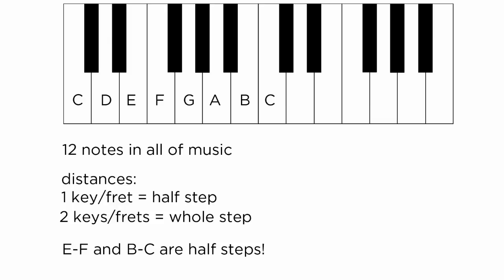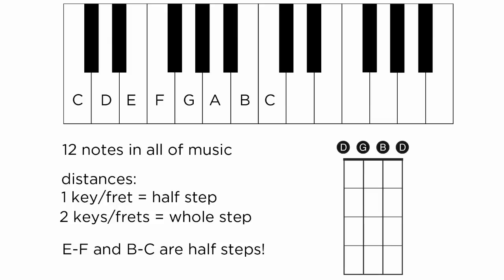Now let's go ahead and take what we learned and apply it to the banjo. So here is a diagram of the first 4 frets on the bottom 4 strings of a banjo. You guys know that the banjo is tuned G, D, G, B, D, and usually we don't fret that top drone string, so we're just going to learn how to fret notes on the bottom 4 strings.